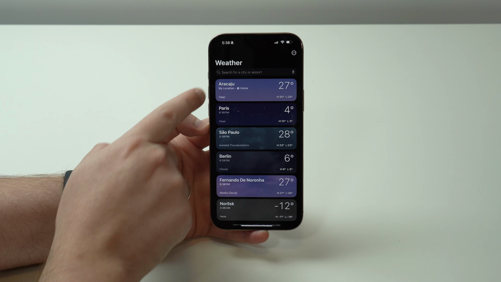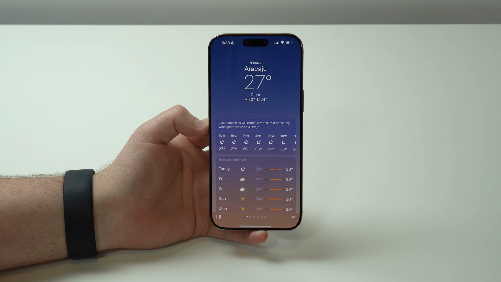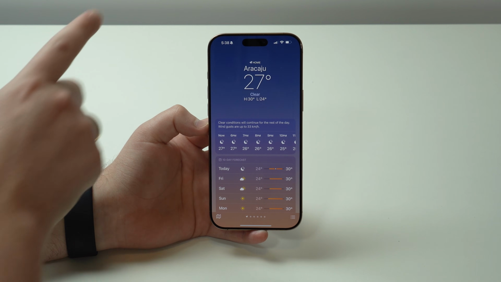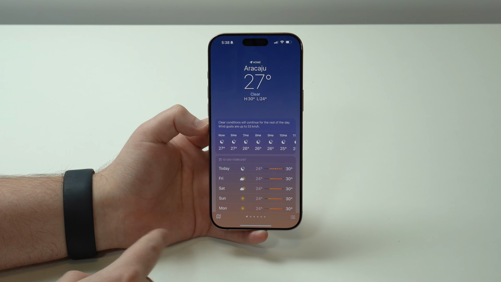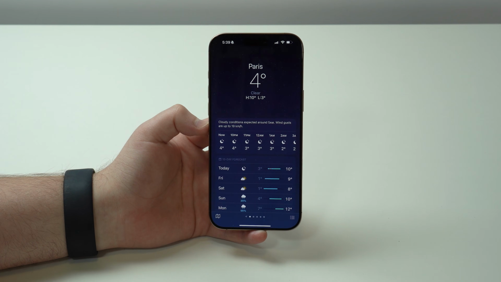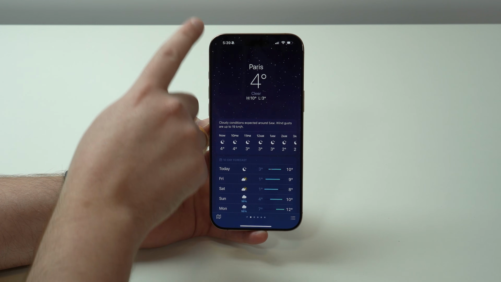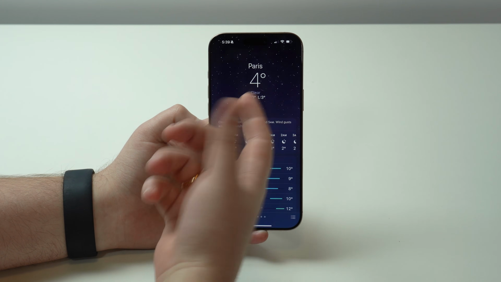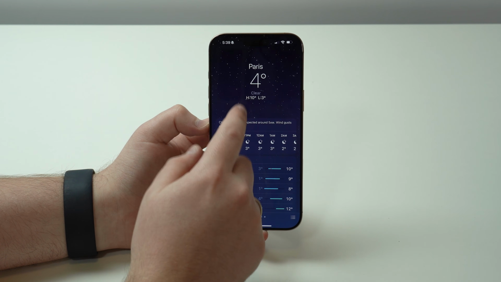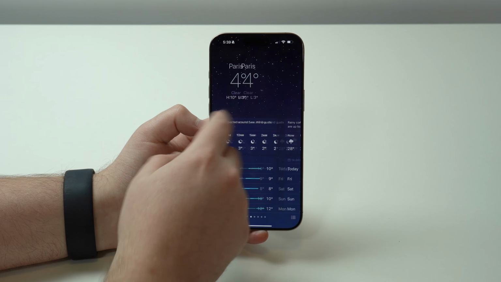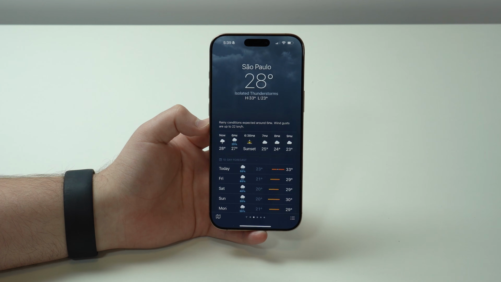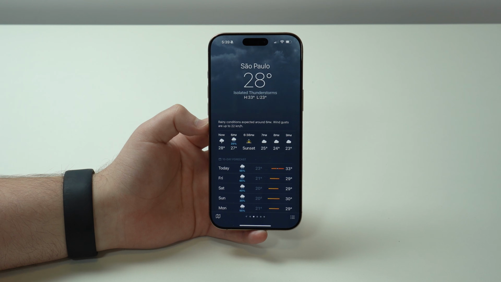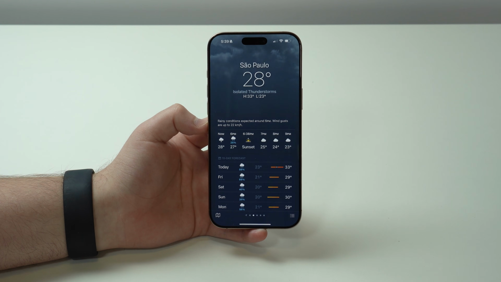So if I go ahead here and tap on my location, naturally what I'm seeing as my wallpaper is this, exactly this. But if I go to other cities, let's imagine it's nighttime, that's how your wallpaper will look like this. So very dark. If it's clear, it'll look like this with stars. So cool. If your weather condition is isolated thunderstorms, take a look at this. You will see this in your lock screen and home screen as your wallpaper.